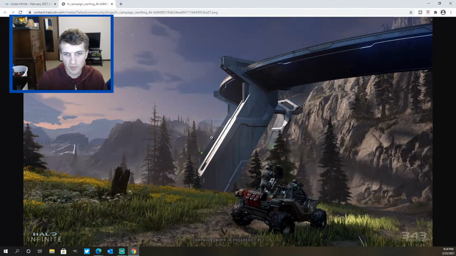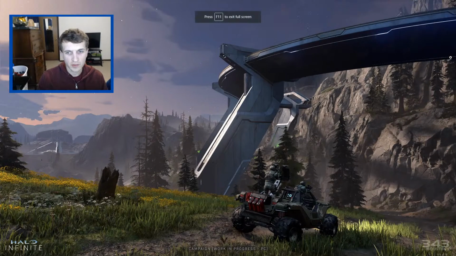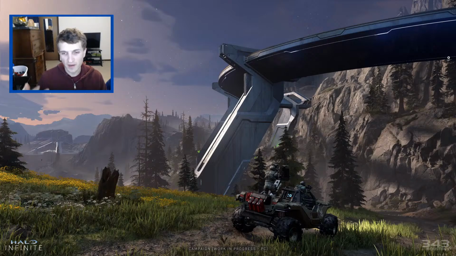So here we have the second picture. Looks like we are riding a Warthog, and we got a Marine as a gunner and a Marine as a passenger. And this is just classic Halo. I mean, you see a Warthog, and that is just Halo in its essence. It doesn't get any better than that. And seeing those Marines in there, it just reminds me of getting those Marines on your Warthog in Halo CE, and trying to go around the Halo and kill as many Covenant as you can.